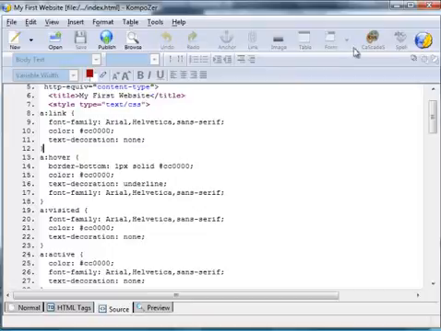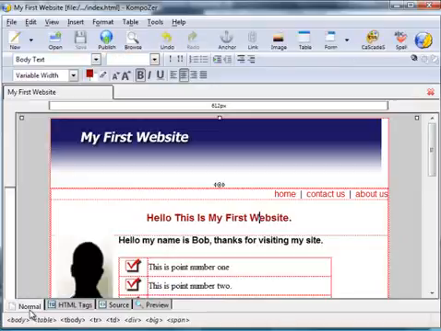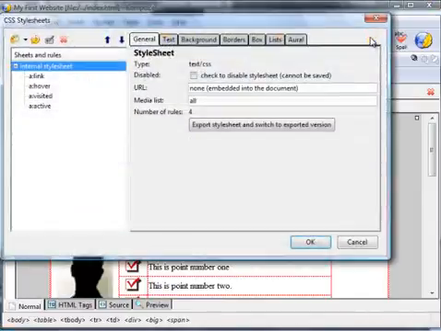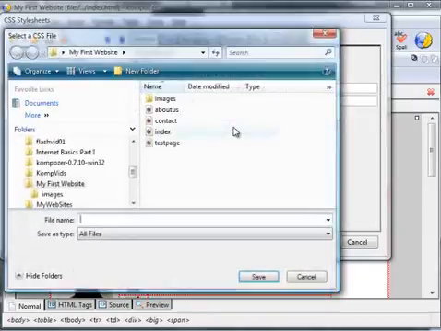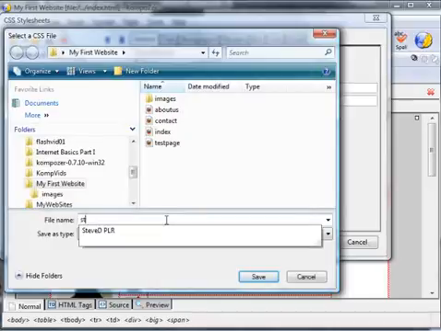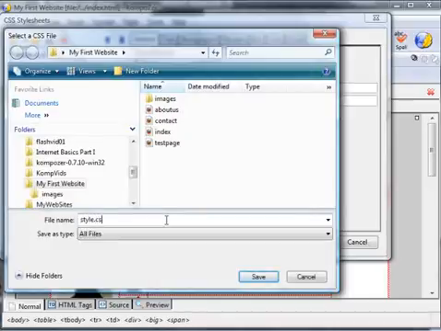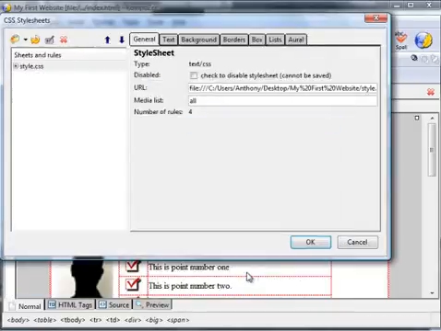So what we can do, if we go back to our normal page, click on Cascades, and there's a little box here which says Export Style Sheets. So if we click on that, we can save the file as a style sheet. I'm going to call it style.css. So whatever you call it, it needs to end in .css. We'll save that. Now you see the change up there, which means it's no longer referring to the internal style sheet, but to this style sheet file that you've just created.